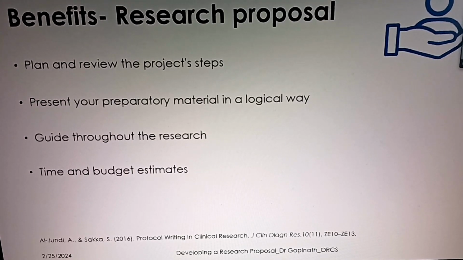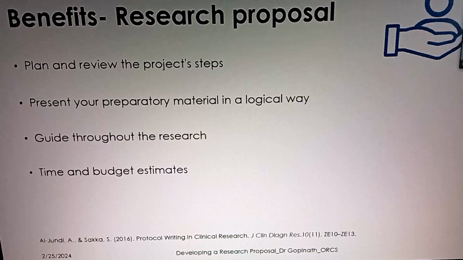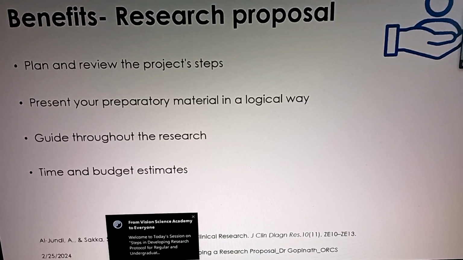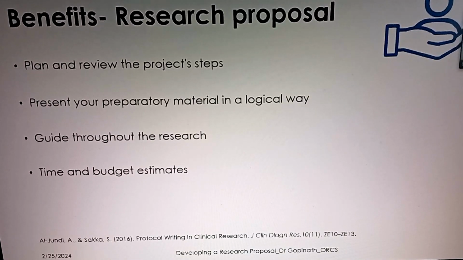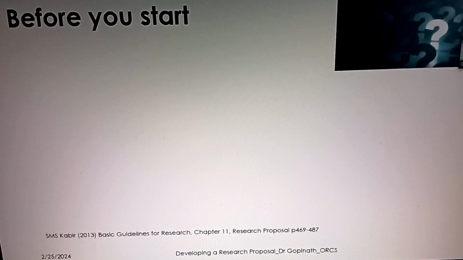You plan and review the project steps consecutively, because you are going to do it in a logical way that is going to be a guide toward the research. So if you start with an empty paper, that's not going to help you. And if you have the questions or the research written in a proper way, you understand the need, you understand the limitations, and you proceed with it. So that's the reason you always should have the research proposal before you start any research.